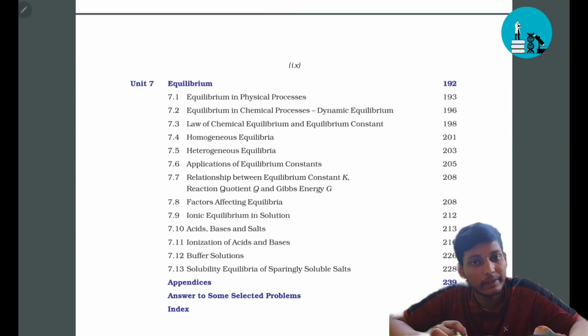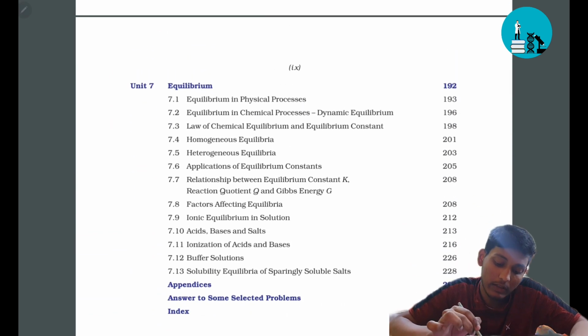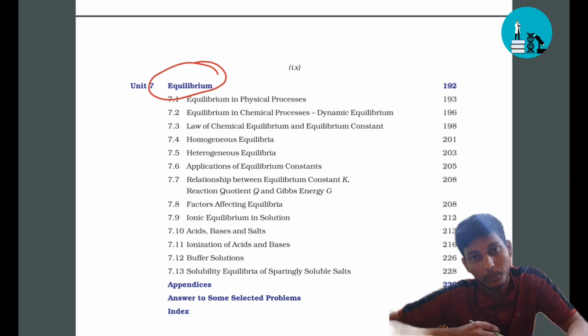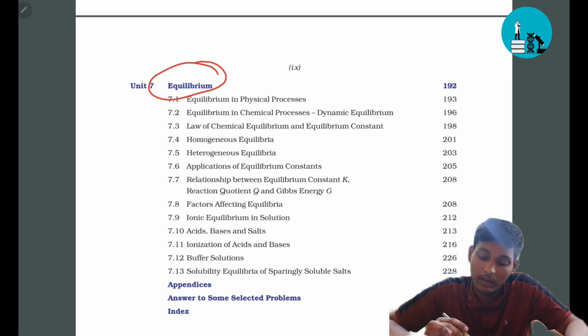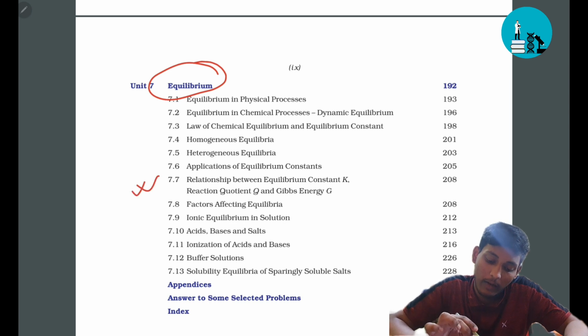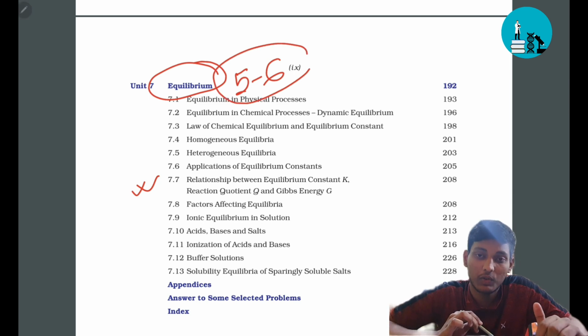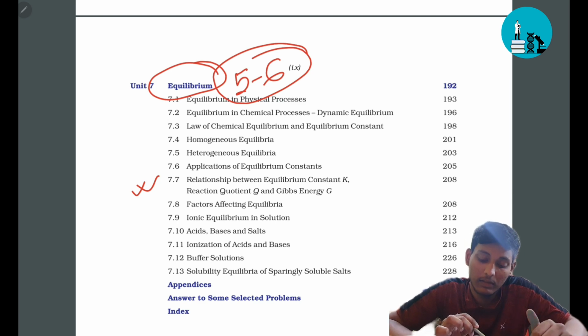Next, the difficult but very important unit of class 11 physical chemistry is equilibrium. The chemical equilibrium part is easy, but the ionic is a bit difficult, but it almost depends on your practice and accuracy. If you practice a lot of questions on ionic equilibrium, it's very helpful for you, and both chapters together give a huge weightage from physical chemistry. Almost 5 to 6 questions from this chapter are asked in the examination.